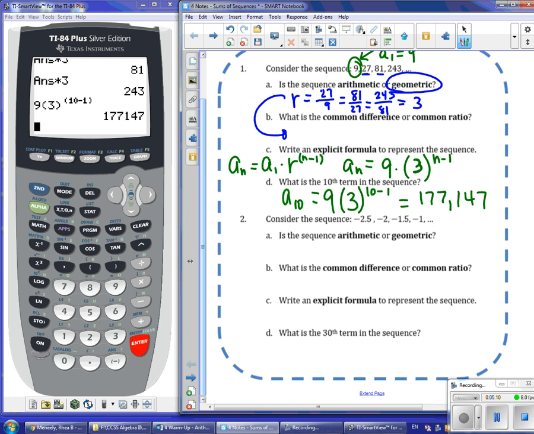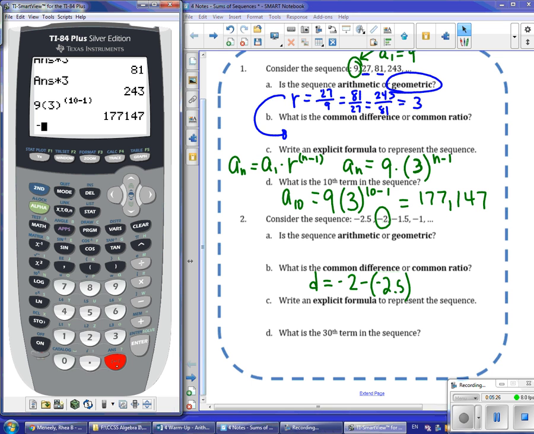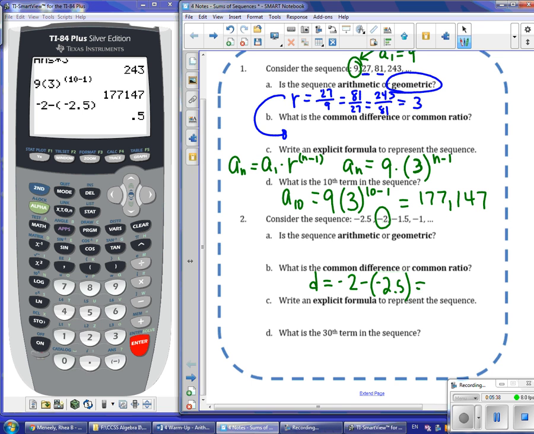So if I want to double check, the best thing to do would be to go ahead and find that common difference. And just like I did with the ratio, I'm going to take the second number, -2, and I'm going to subtract the first number, which also happens to be negative. And so that number, let's do that, and keep your negatives in there. So it's -2 minus, and then in parentheses, I'm going to have my -2.5. And the minus and the negative are ultimately going to cancel each other out. But it looks as though my common difference is 0.5.